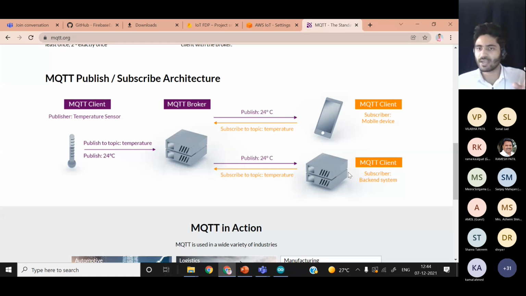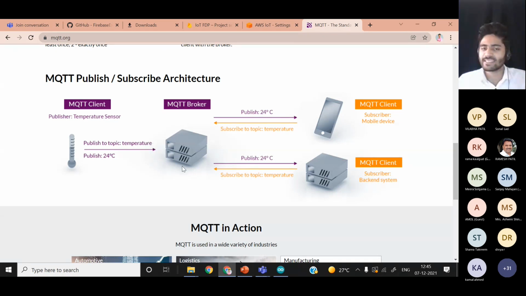Assume that this MQTT client is not subscribed to temperature, and this client is subscribed to temperature. So only this client will be able to receive the data from this client. So understand the structure. All these clients are connected to each other via a mediator. It is called the MQTT broker, and they're exchanging data using the MQTT protocol.